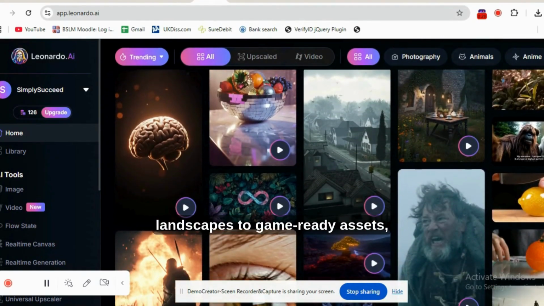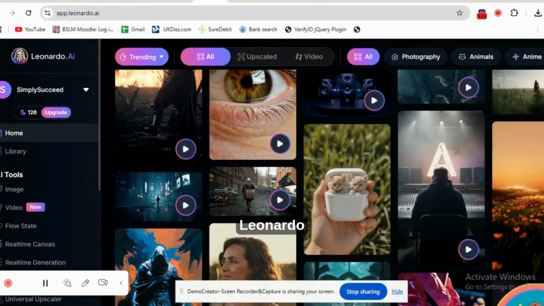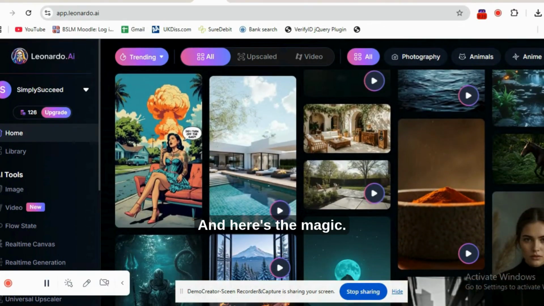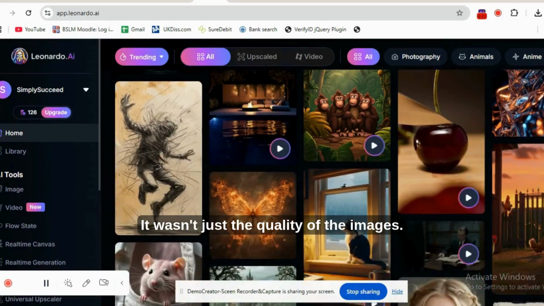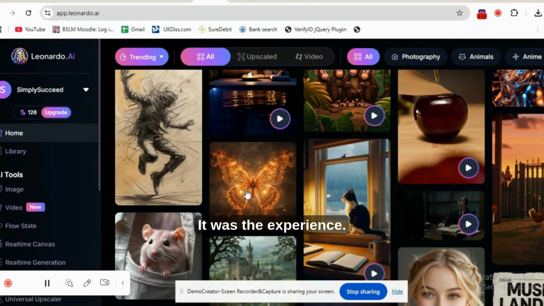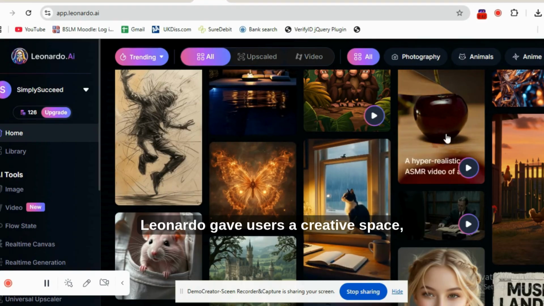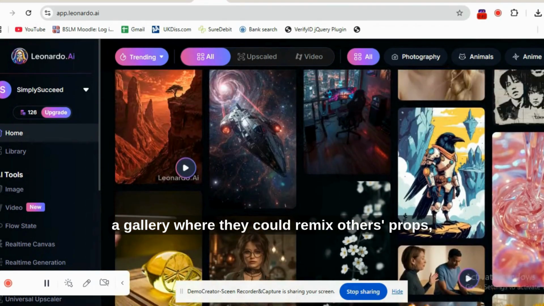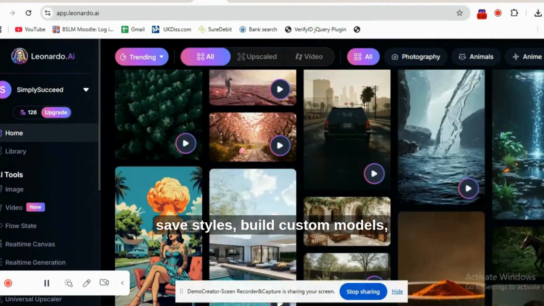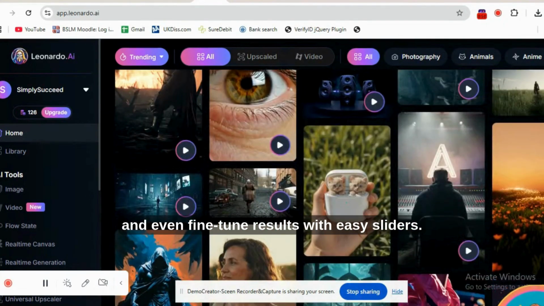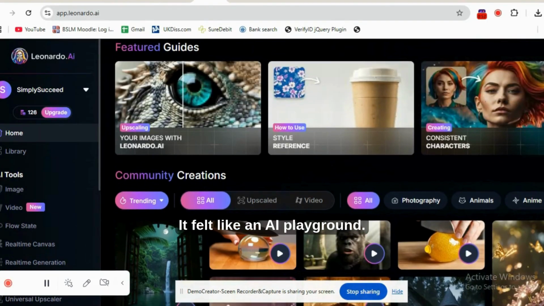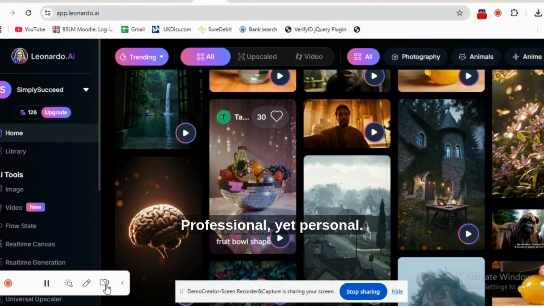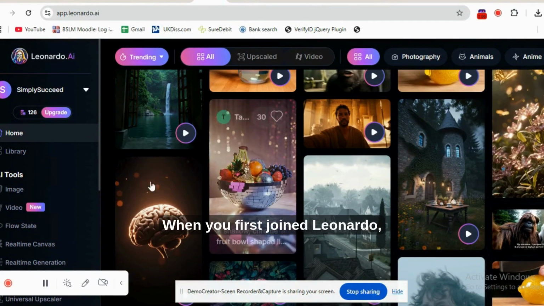From dreamy anime characters, to cinematic landscapes, to game-ready assets, Leonardo made it all possible, using just a few words.